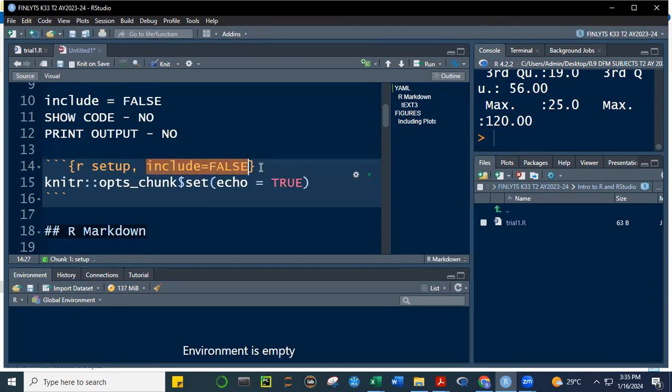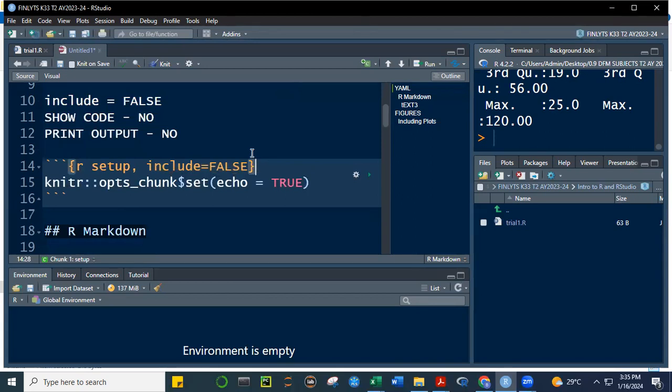Include is equal to false answers the question, will it print the code and the output of the code? Kasi yung code, di ba, class, may output yan eh. Kunyari, code, summary cars, may output yun. Yung summary statistics ng cars. So include is equal to false, class, answers the question, will it print the code and the output?